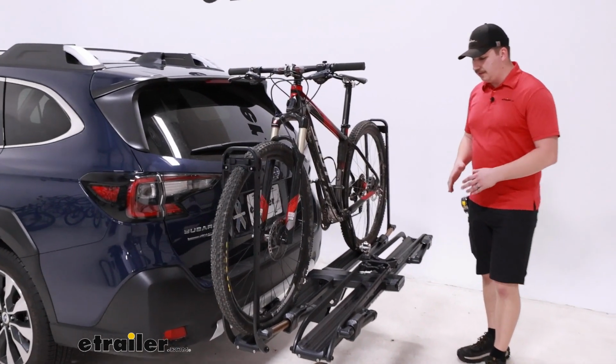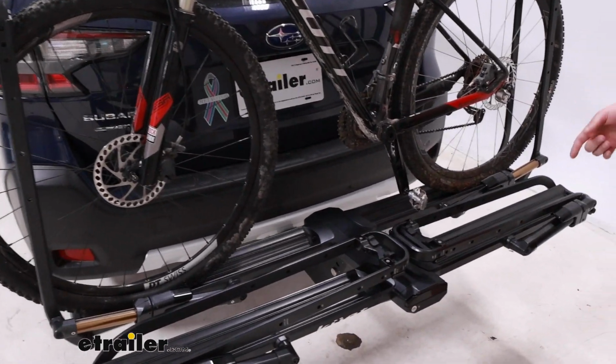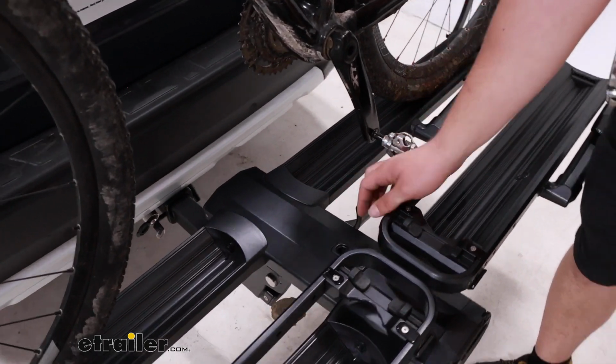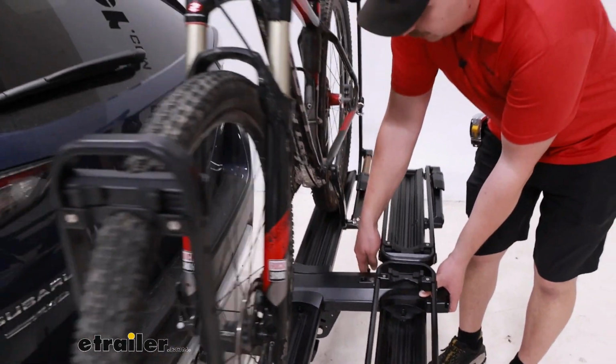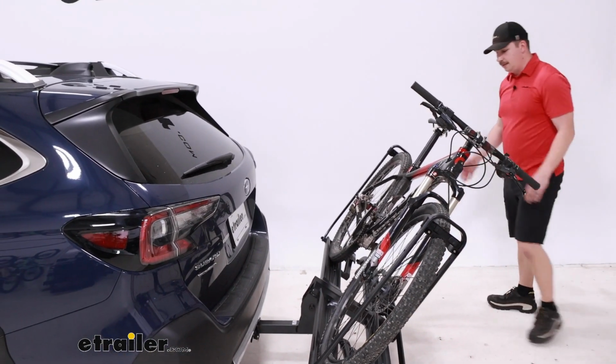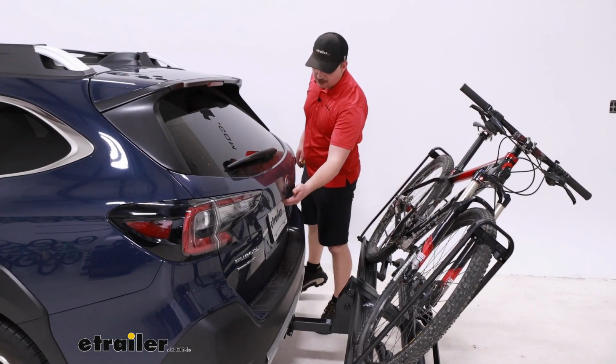Like many other racks of this class, you have the ability to tilt away with the bikes loaded. There's going to be a pedal right here next to our cable lock and the first tray that can be pulled to lower the rack down. Watch out for your head because it does tilt back quite a bit, and if you've got it fully loaded you might hit some handlebars.